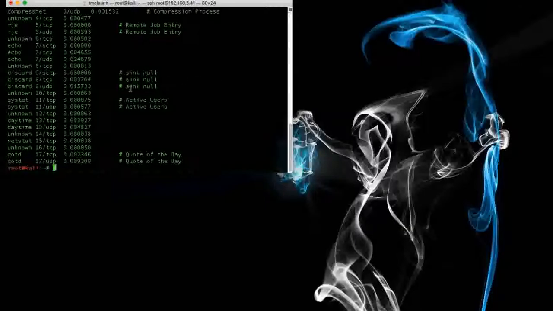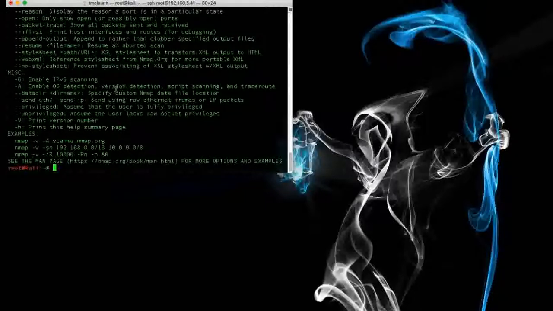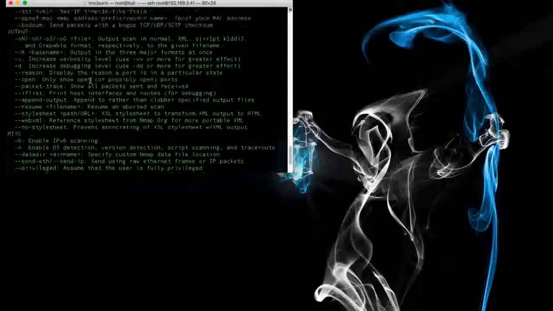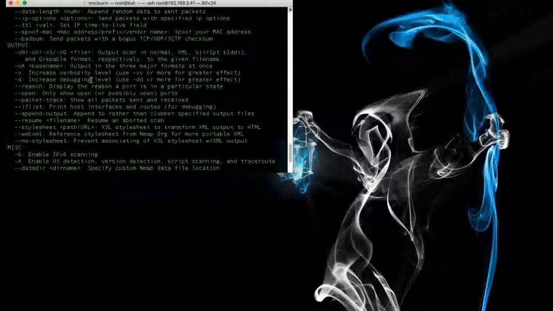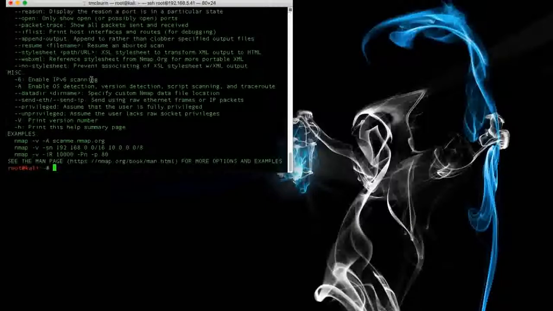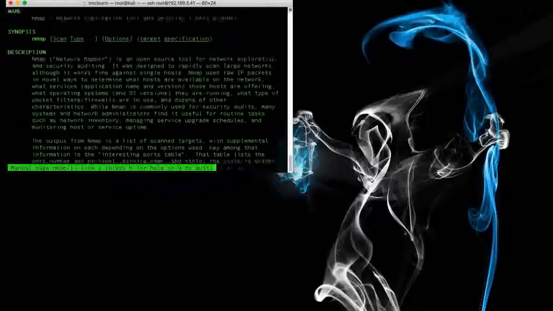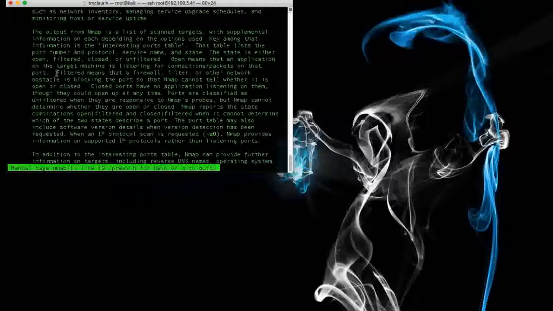If you need to see what flags the nmap command needs, just type in nmap -h, and it gives a detailed list of each of the flags and what they do. Now I know some of you may be new to Linux and command line, so for most commands, if you type in the -h at the end, it'll provide you a help menu similar to this one. If you need a more in-depth look at the functionality of the tool, you can type in man and the command. So man nmap. And you will see a lot more information about what's going on.